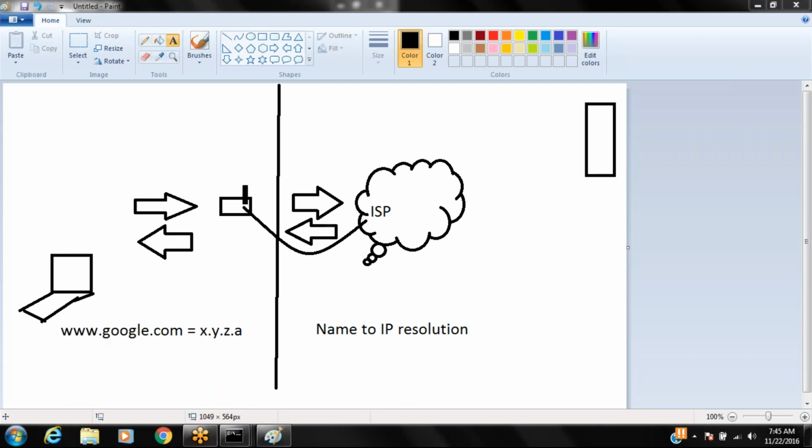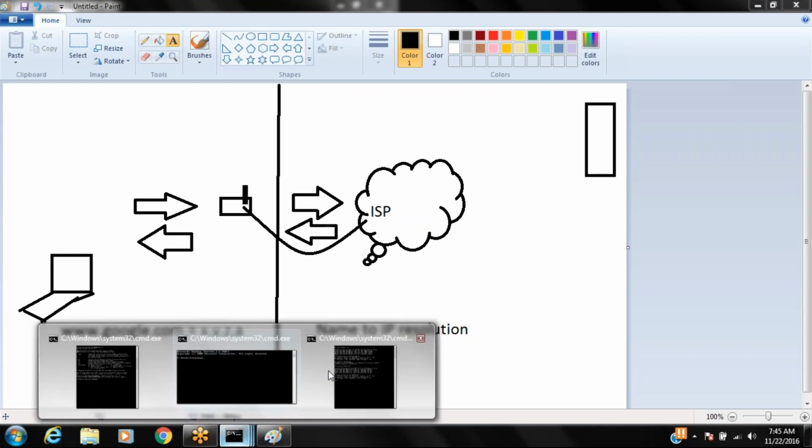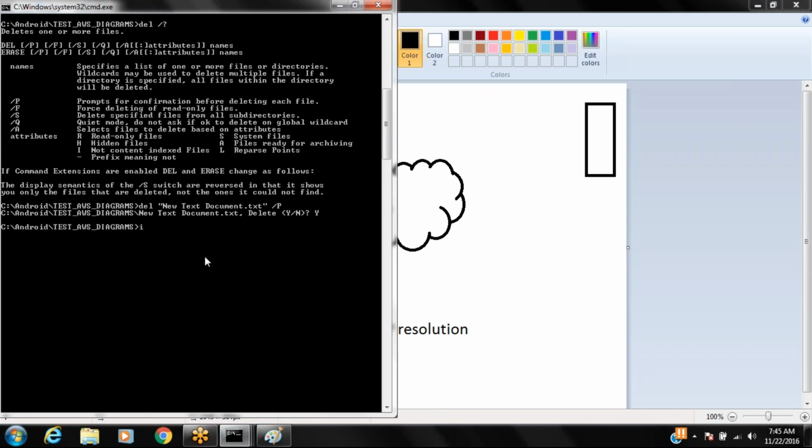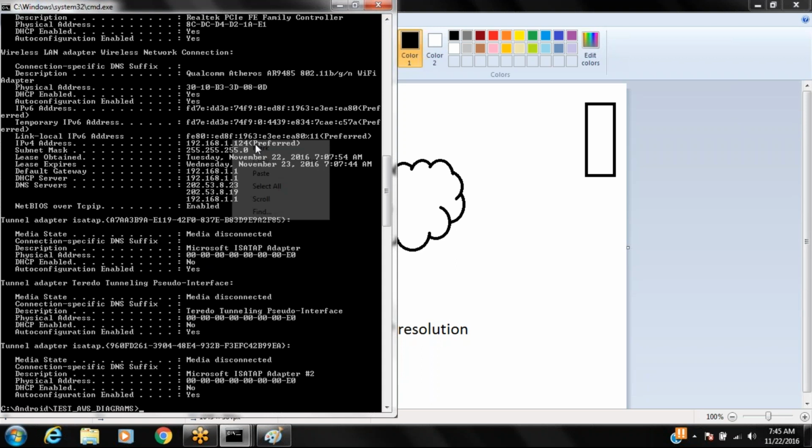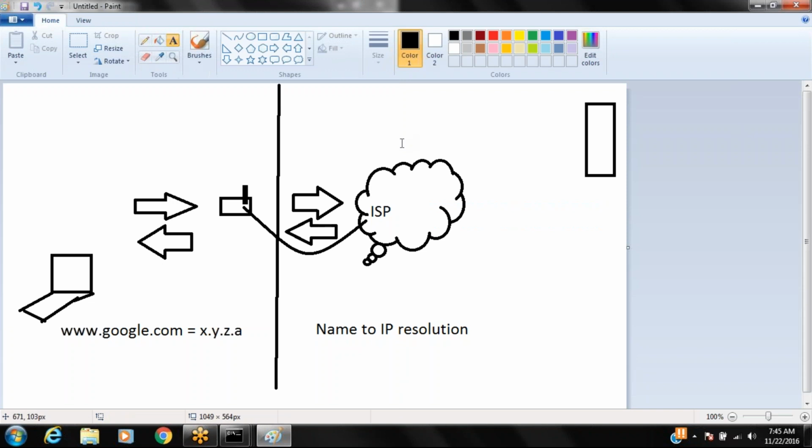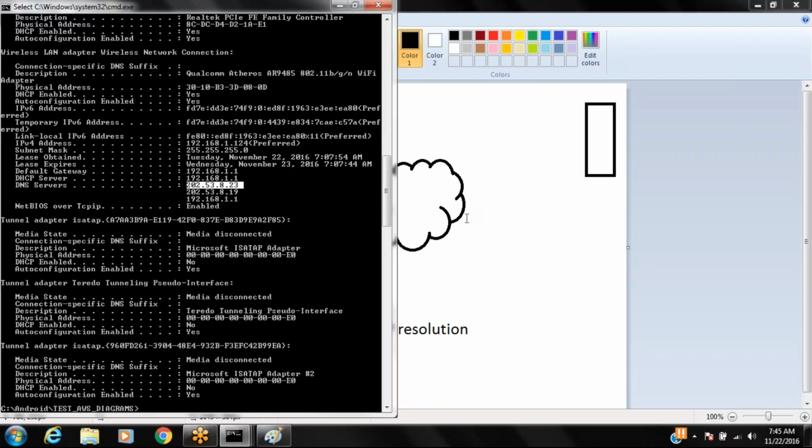Okay, let's take a look at ipconfig /all on my machine. So I got a DNS server here. Who gave me the DNS server? My router. So my DNS server is configured on my router. Now who configured this? My ISP, whoever it is, Earthlink, Verizon, whoever it is, they have configured it, and I get it from them.